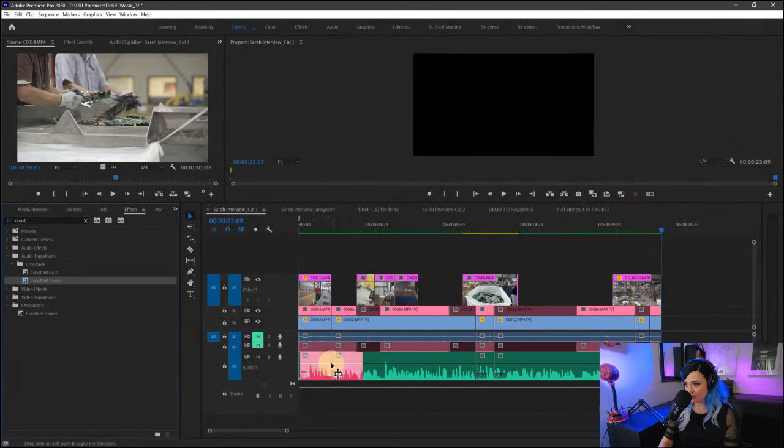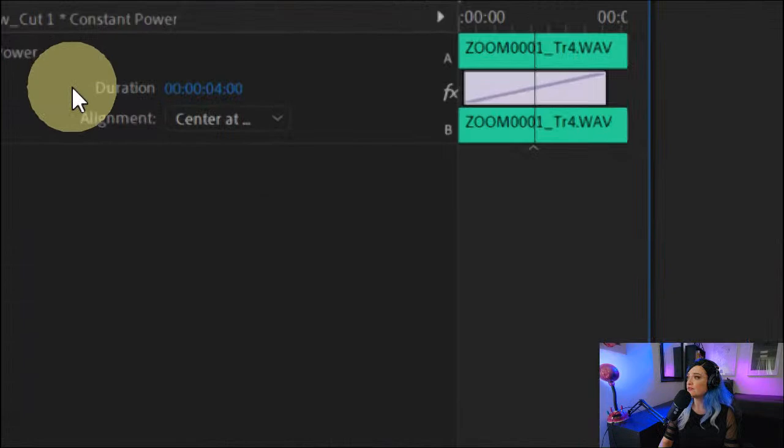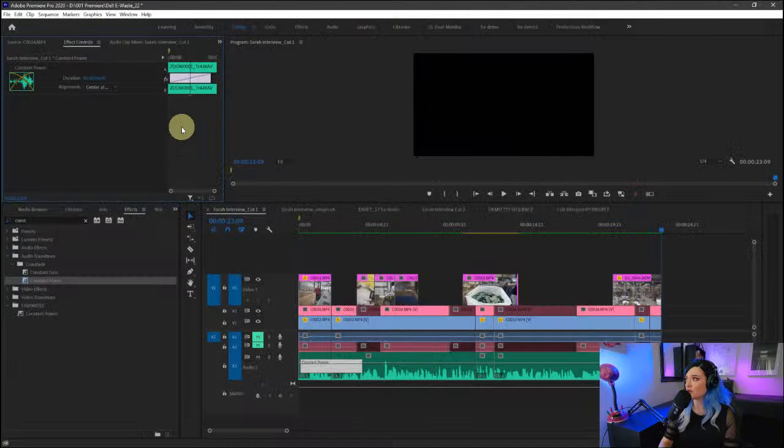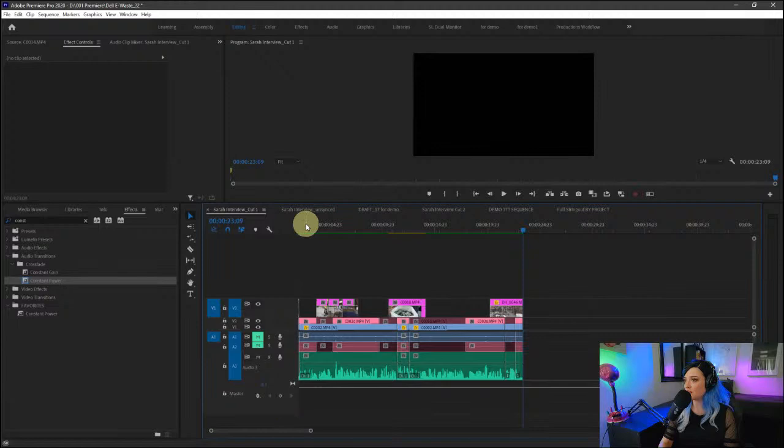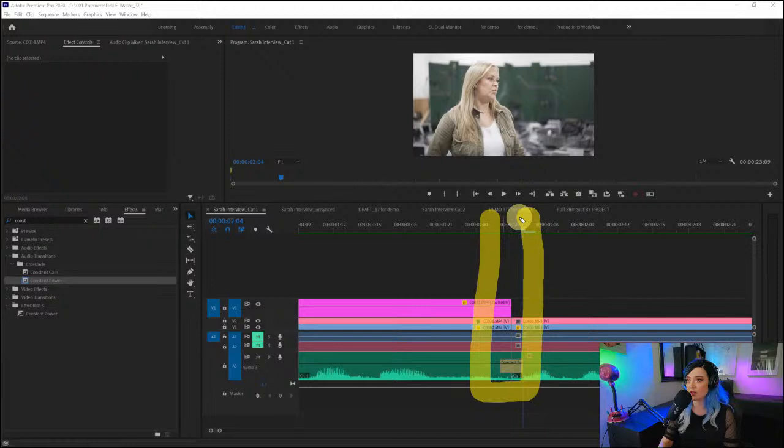And you can see by default, if you go here into effect controls, the duration is 4 seconds. Now you can always change the default duration of anything really, of the photos you put in or whatever. But in this case, it doesn't really matter. So I'm just going to make it smaller. I just want a very casual, fast transition. And I'll zoom in on it so you can see that it is only 2 frames long. That's it, right? And I'll copy it by going to Command C.